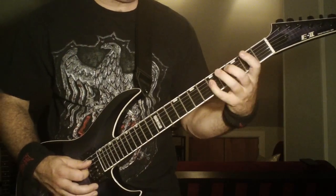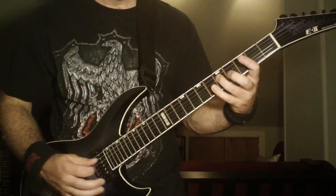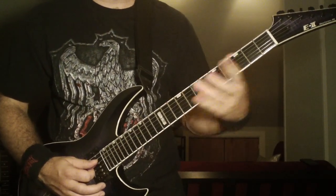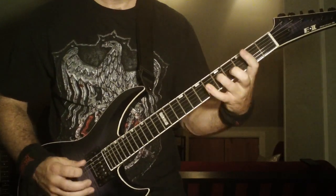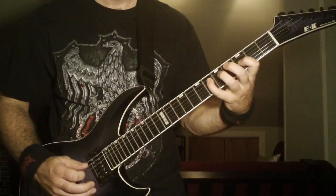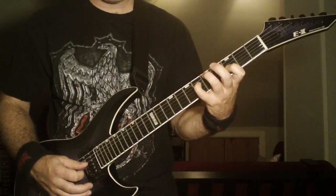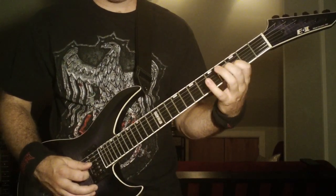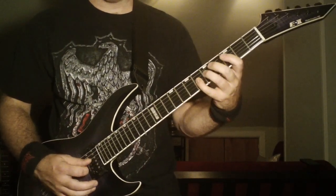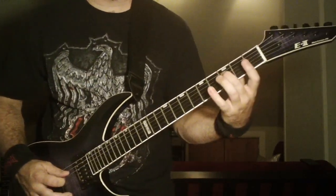And then after you do the 5/3, you're going to reach your pinky up to the 6th fret. And then go 6th fret to 5th fret. All on the 4th string. Then you're going to go to the 3rd fret, 3rd string, back to the 6th fret, 4th string. Then 5/3 on the 3rd, and then end on 6/5 on the 3rd. So here's the whole thing.